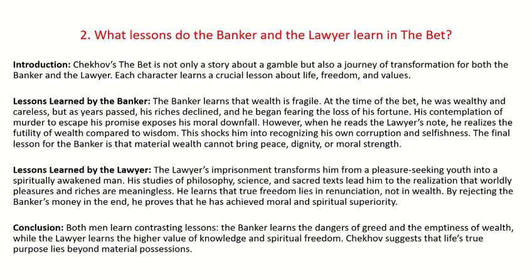The banker learns that wealth is fragile. At the time of the bet, he was wealthy and careless, but as years passed, his riches declined and he began fearing the loss of his fortune. His contemplation of murder to escape his promise exposes his moral downfall. However, when he reads the liar's note, he realizes the futility of wealth compared to wisdom. This shocks him into recognizing his own corruption and selfishness. The final lesson for the banker is that material wealth cannot bring peace, dignity, or moral strength.